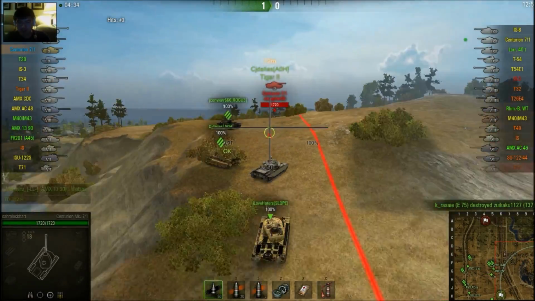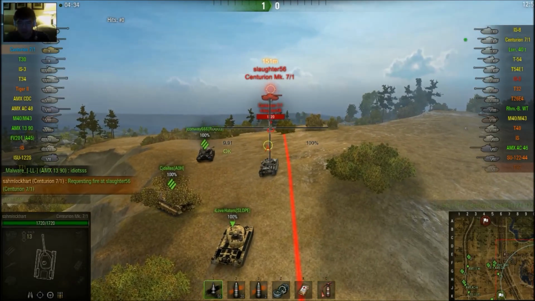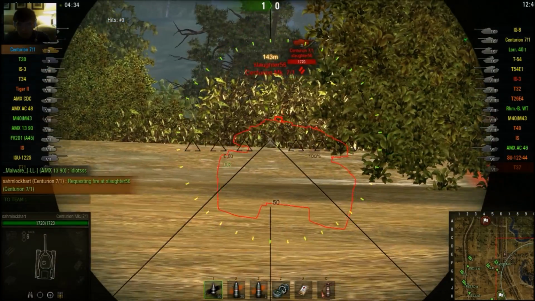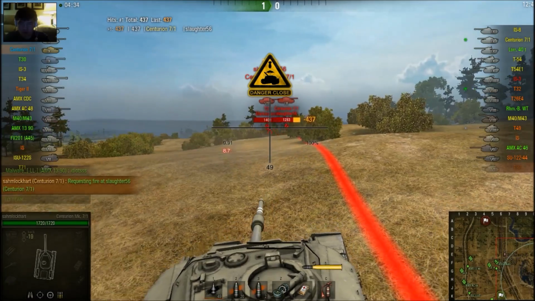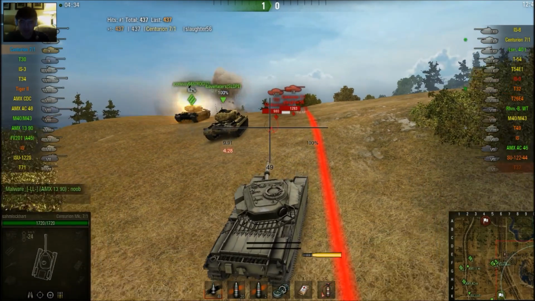Okay, we have a target now. So our teammates with the IS-8 should be able to shoot at this guy. Target acquired. Let's find another target. There we go. Stop your turret. I know the weak spots of the Centurion.